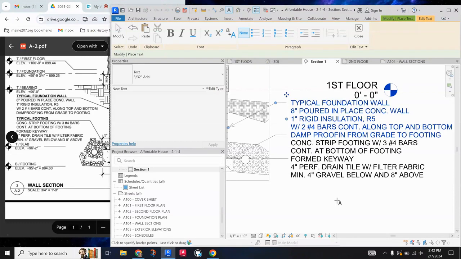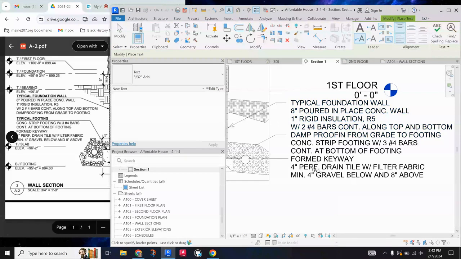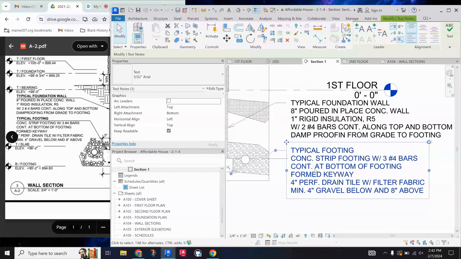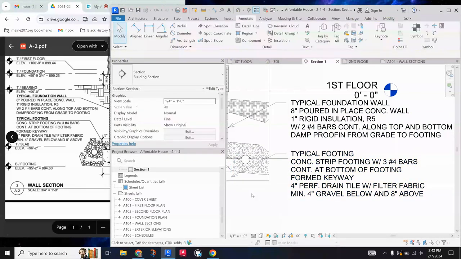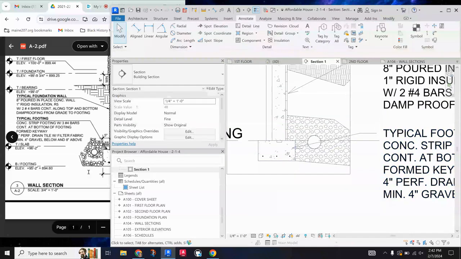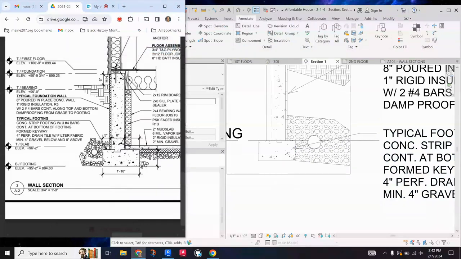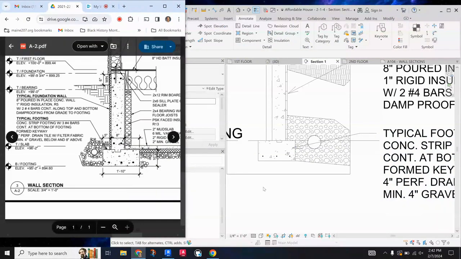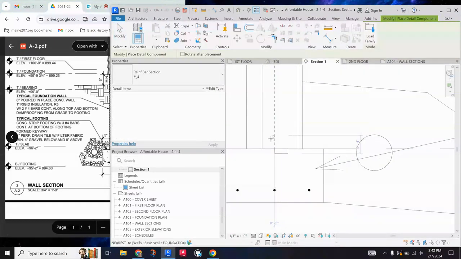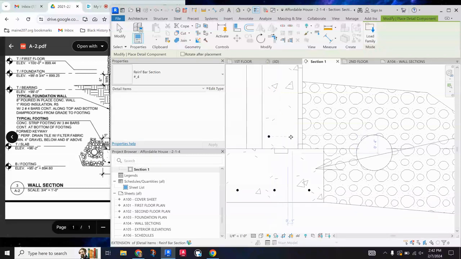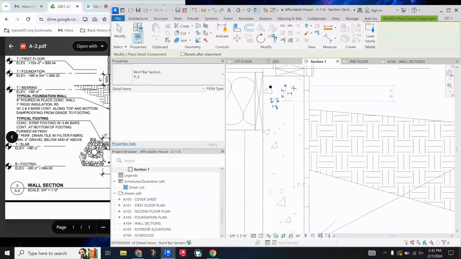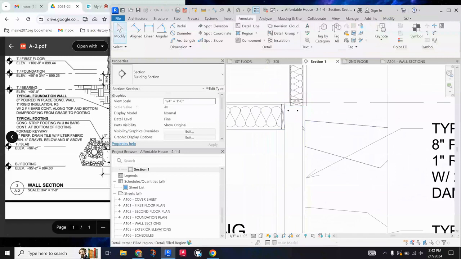Okay, click out of it. So you see I need to click on this. I need to kind of drag that down a little bit, so that way, again, they're separated, which means I'm going to need to drag this arrow up a little bit. Okay. Oh, and the rebar, there's 2 rebar at the bottom, 2 rebar at the top. So let's make sure we go ahead and put that in. So component, the rebar, 2 here, and then 2 here. Okay.